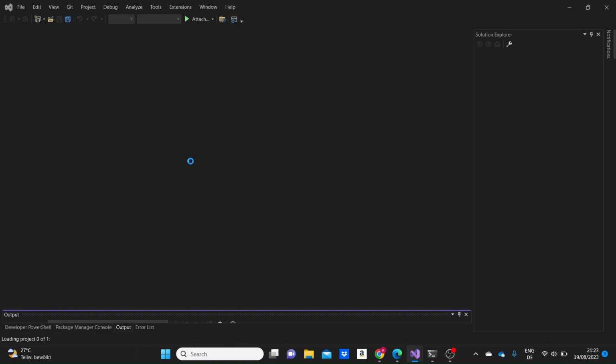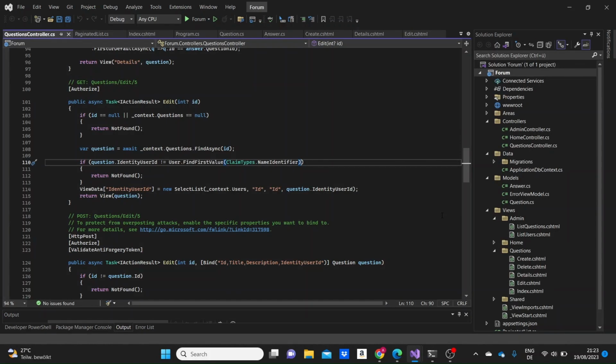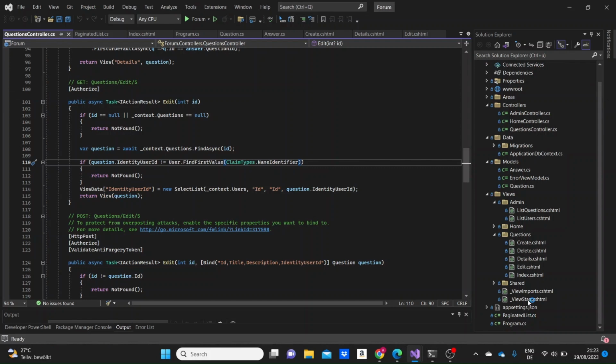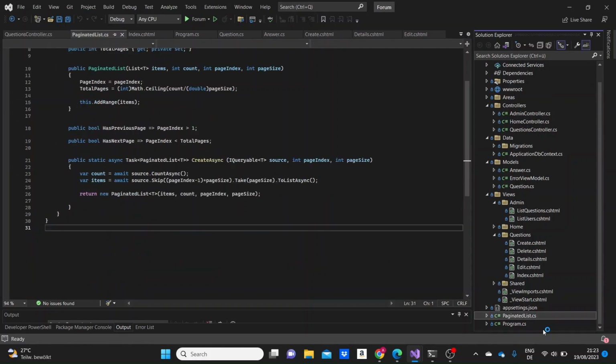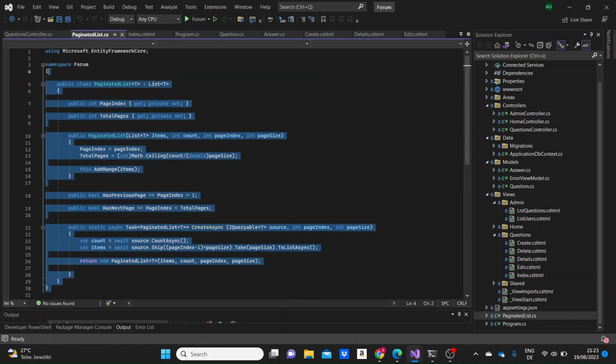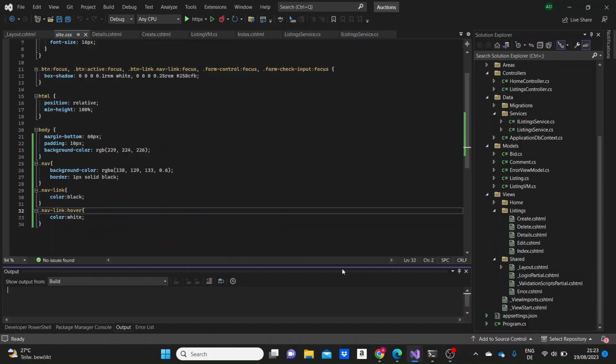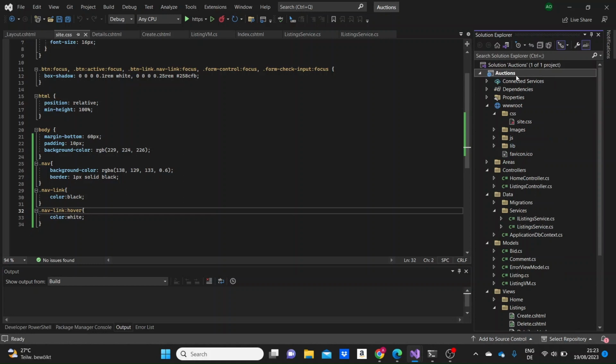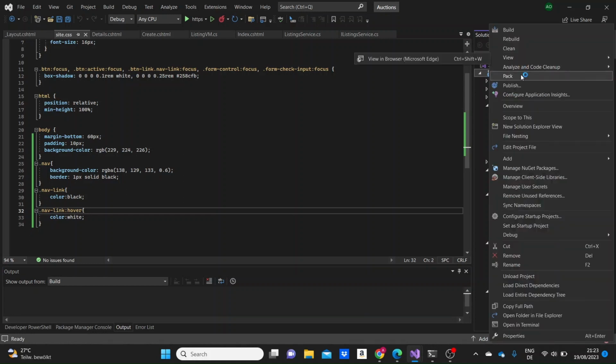And I will explain what I'm going to be doing. So this was my forum application. Firstly, I will copy the code for the pagination functionality because we are going to implement them both. And for both of them, we need to modify the index method. And I'm going to link down in the description below the video where I explain pagination more in detail.